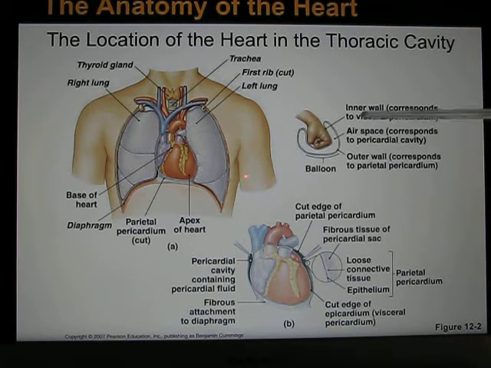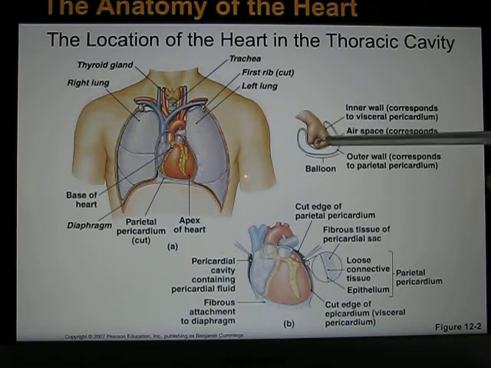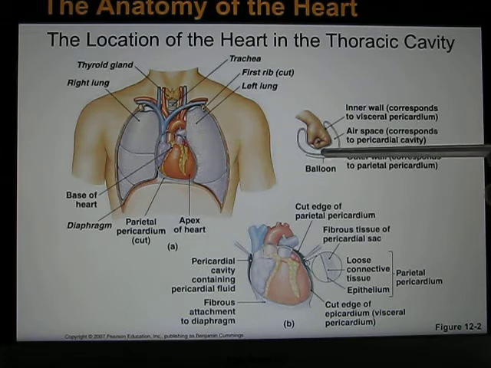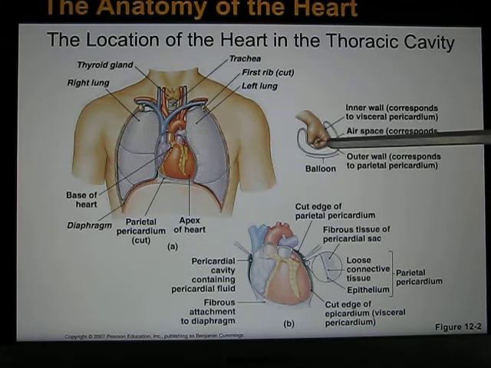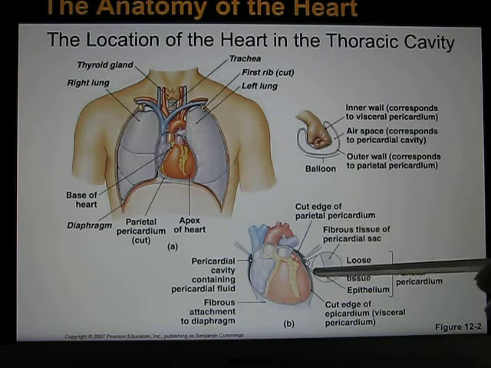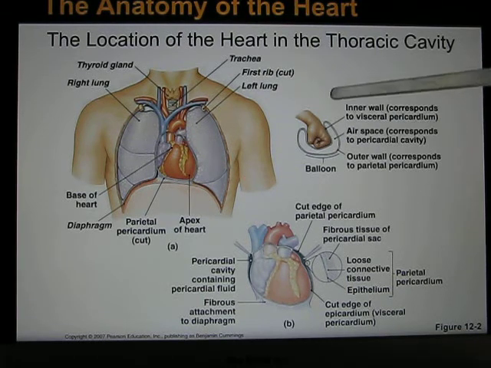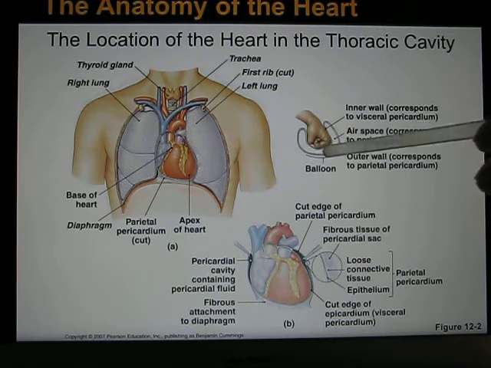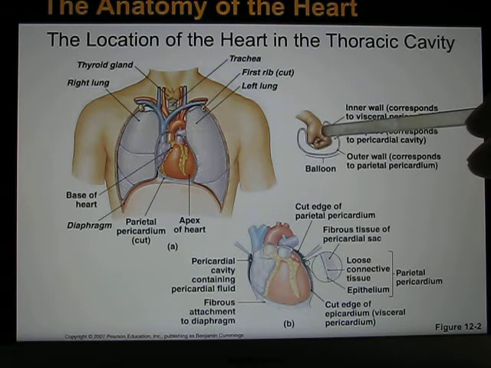If you think of your heart like your fist and you squeeze it into a balloon, it becomes a double membrane. One layer covers your fist, one covers the outside, and that's the pericardial cavity. So it's a double membrane structure. The one that touches your heart is called the visceral pericardium, and the one that touches the outside is called the parietal pericardium. And when you have cardiac edema, that's when too much liquid accumulates in the pericardial cavity, and it makes the heart more difficult to pump.